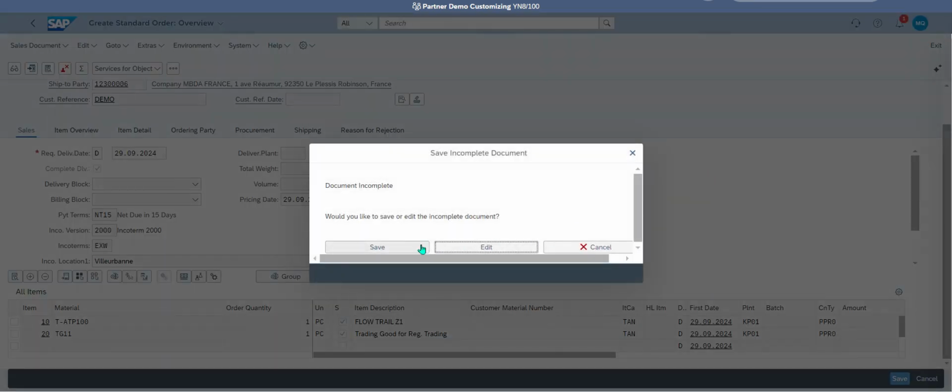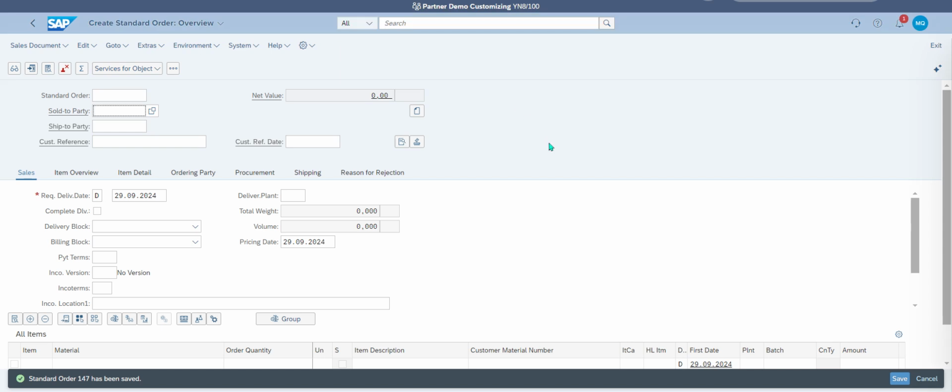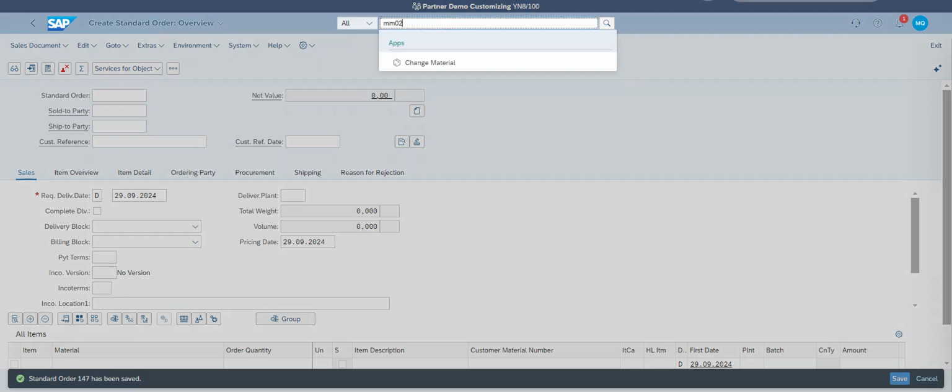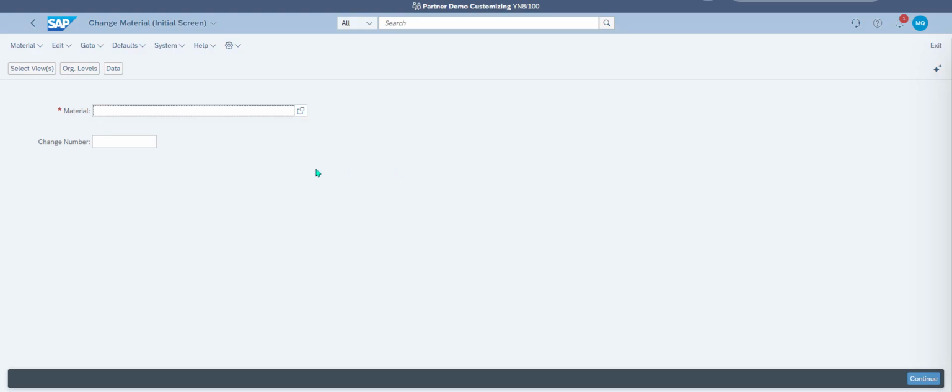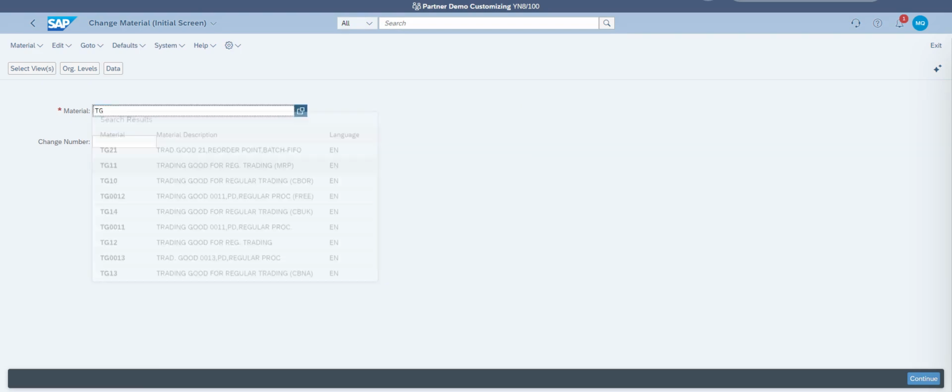I save. Okay, right now I complete this information, price and weight. I go to, for example, the transaction MM02. I change my material. I go to the ATP or, for example, TG11.